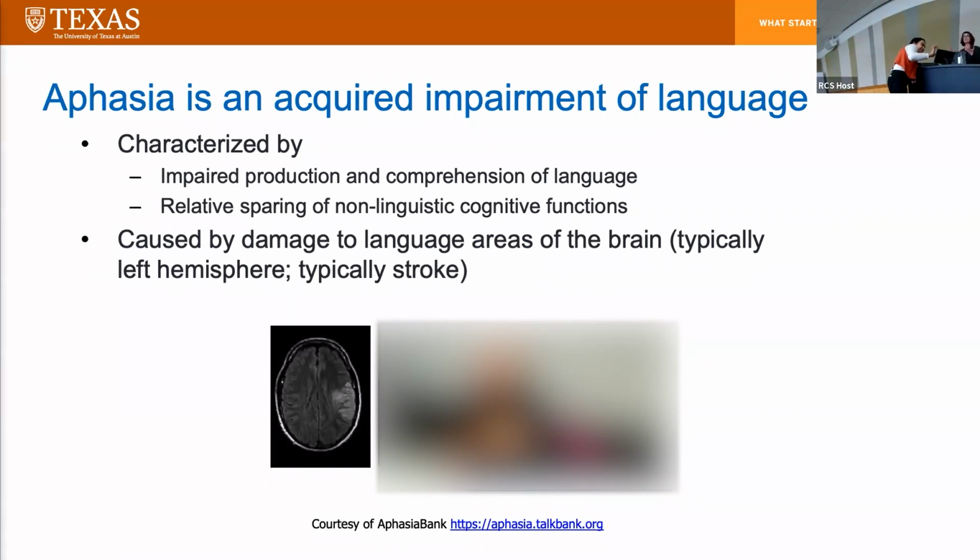So you could hear this gentleman is struggling to talk about what's difficult for him in terms of communication, struggling to express himself. He's having trouble speaking in sentences. He's having trouble finding and articulating words. You could only imagine just how frustrating this would be in the context of your everyday life. And so again, this usually happens in the context of left hemisphere damage, in this case, left hemisphere stroke.